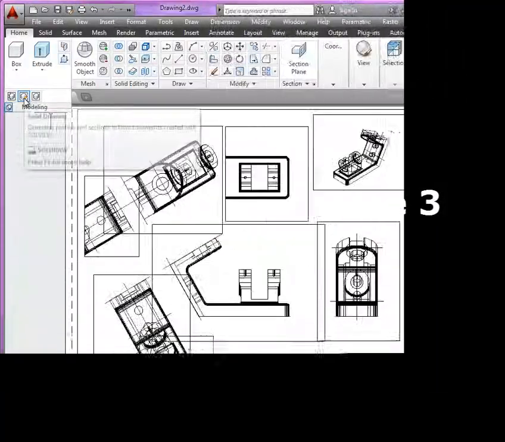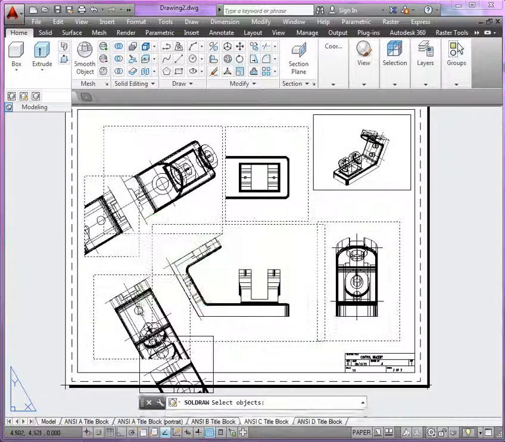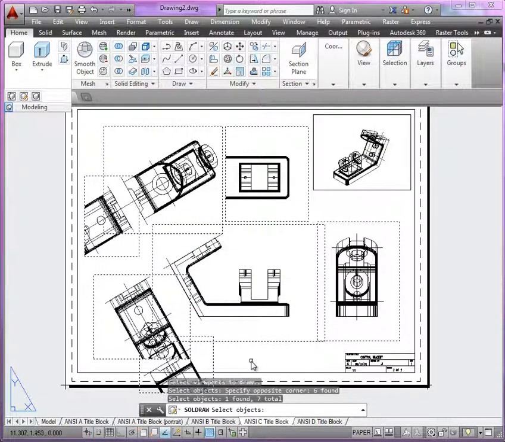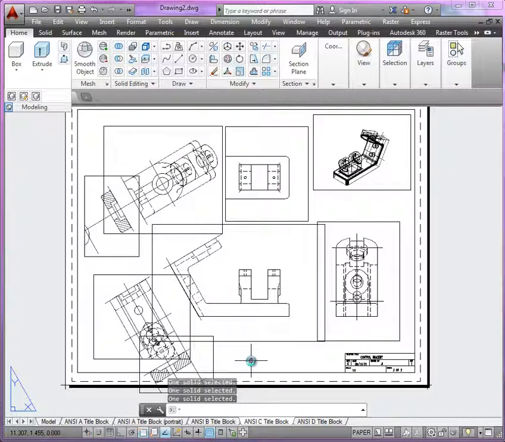The magic is this. With Soldraw, now all we have to do is select each of those solid viewports and then hit enter. AutoCAD now is running a subroutine to render the model into those 2D orthographic views using visible and hidden lines. So if we take a closer look now, we're going to be updating each of these views to show only the information that we need to see, right?